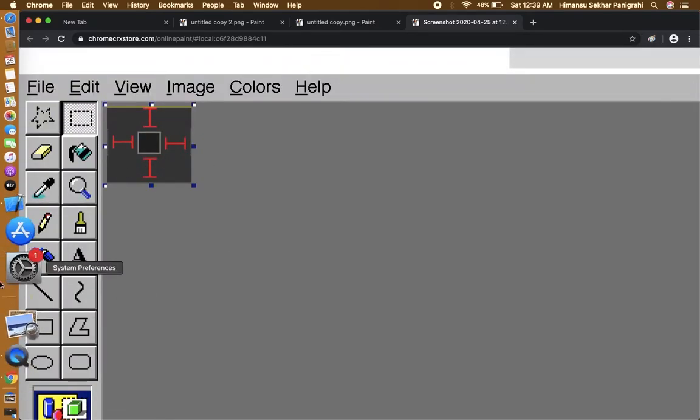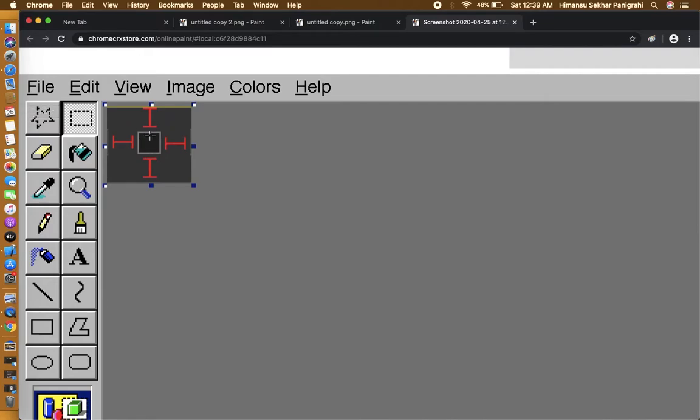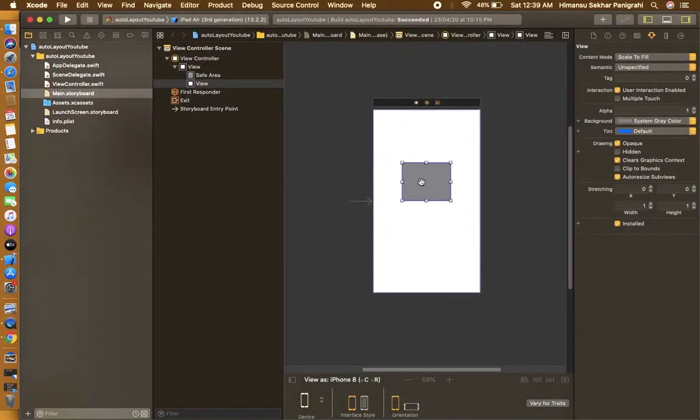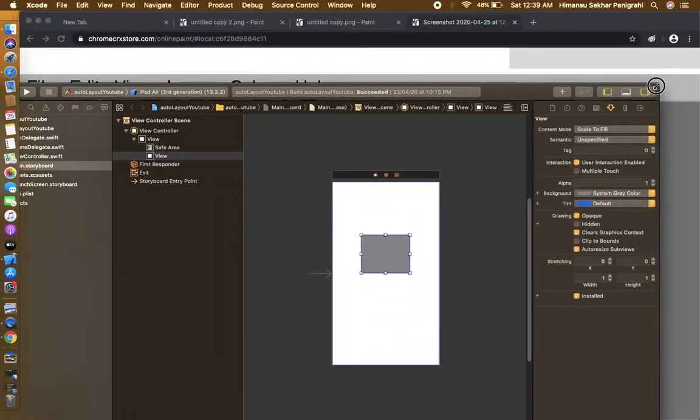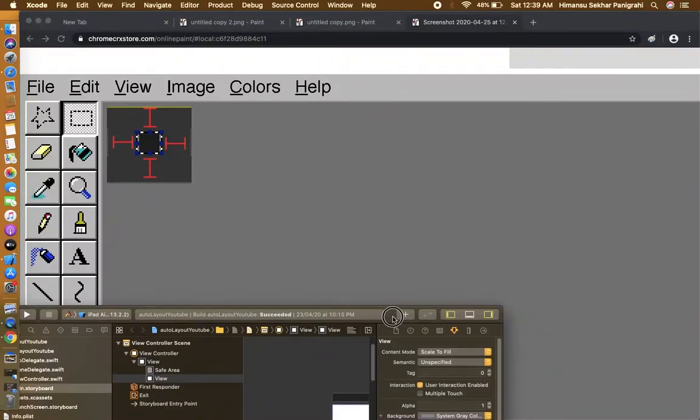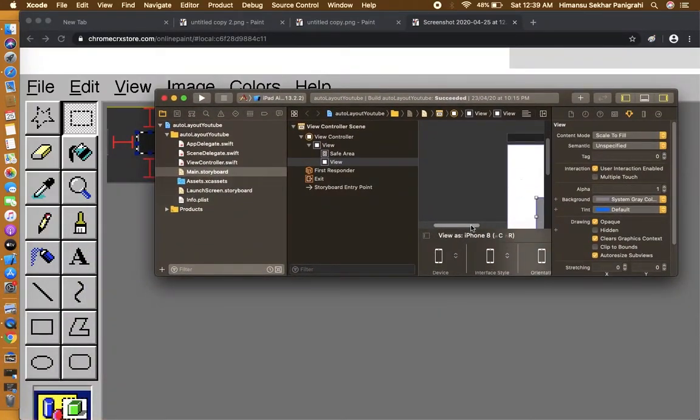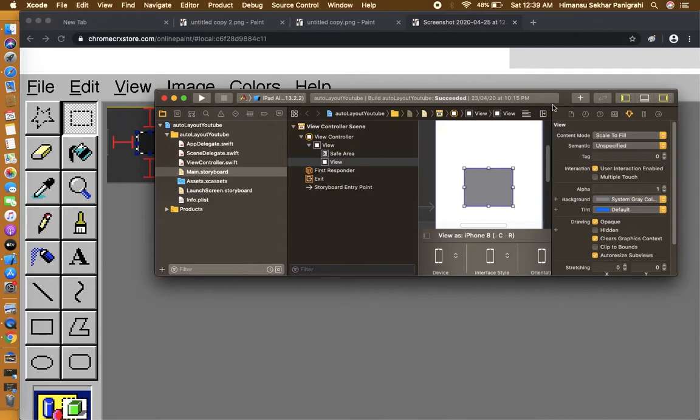Fine. So here you can see this black colored thing. What is this? Basically this is nothing but the object that we have just created in Xcode. This UI view we have created, this black thing represents that.